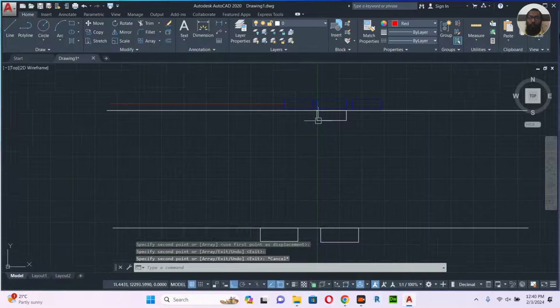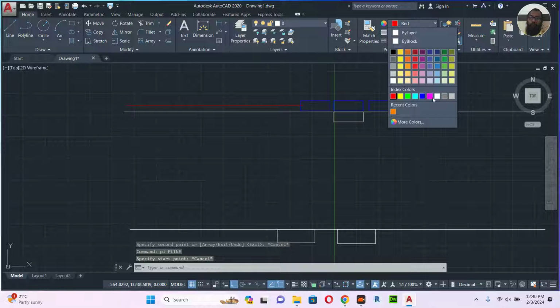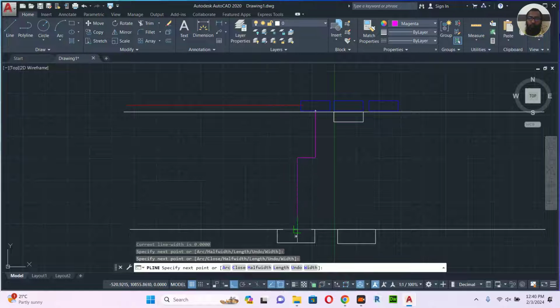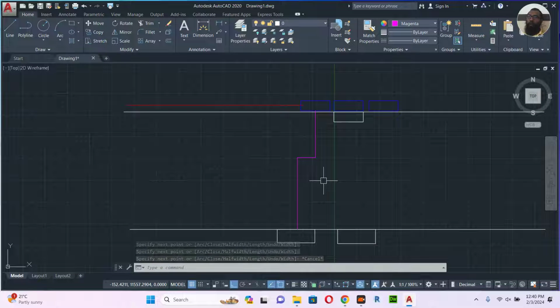So what will happen? This one will be connected here. Something we will make a different color. This one will come like this, connecting to this wire, this wire. This wire will sometimes be fire rated. It's a 2-core 1.5 fire rated wire.